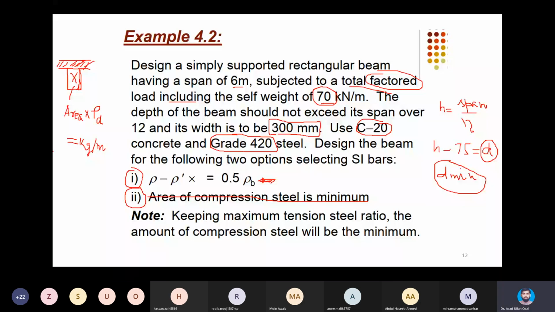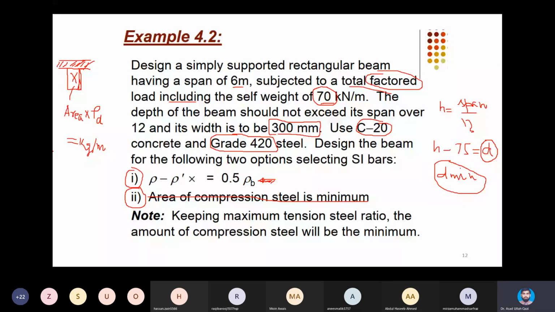If I leave it to you, every student will have their own choice of concrete and steel grade and different B values, so everyone will get a different answer depending on the material grades or effective widths and depths. That is the reason we normally fix the conditions so that all the students try to get the same answer. Because in design, normally you will not get one answer, but if your approach is right and your concept is right, you will get the maximum marks, unless you make some stupid mistake, then definitely marks will be deducted.